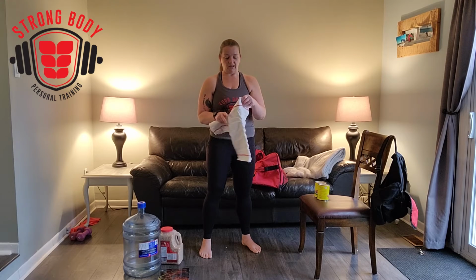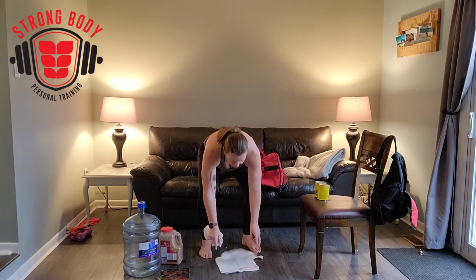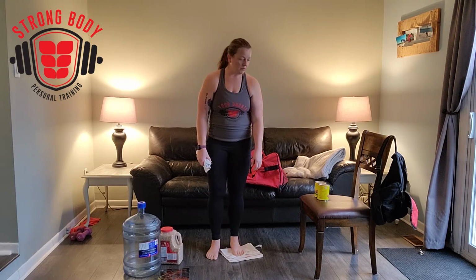Another great example are these little towels. So if you've ever done any workouts with me, you know that I like sliders. And of course at home we don't necessarily have sliders, so you can use little face cloths or towels, whatever is convenient for you. Sliders are a great way to add kind of instability to an exercise to force you to use another limb.